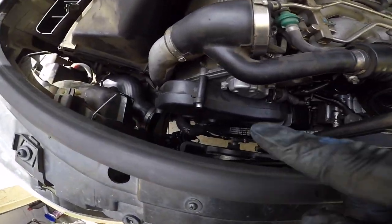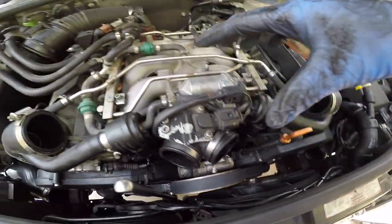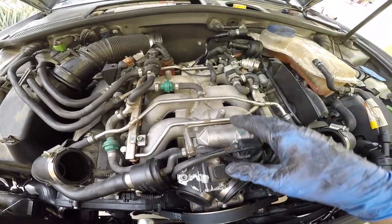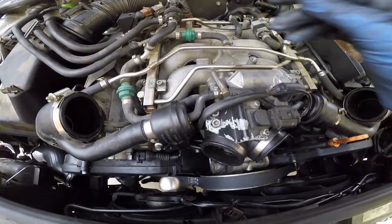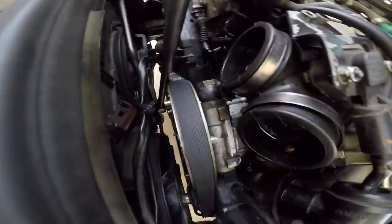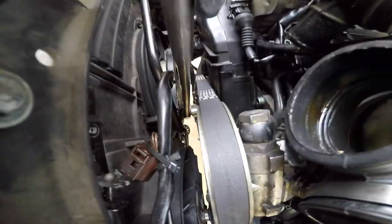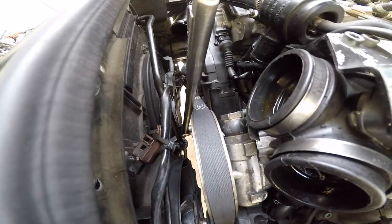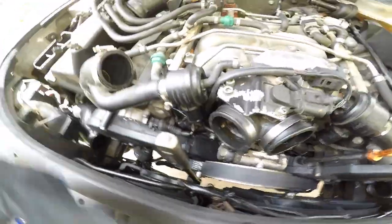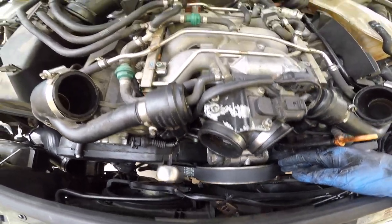Alright, so you remove the piping that is here. There's another one that goes here, the top piping. So here's the intake manifold. To get the belt off, it's a 17 millimeter. You got to get on the tensioner pulley and pull it to your right, towards the driver's side, to loosen it, and then you'll get the belt off.